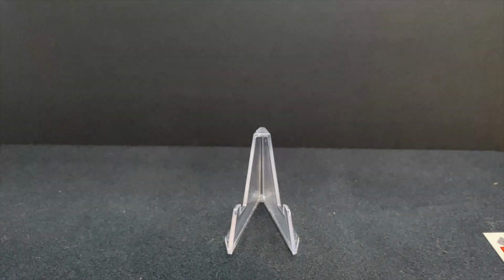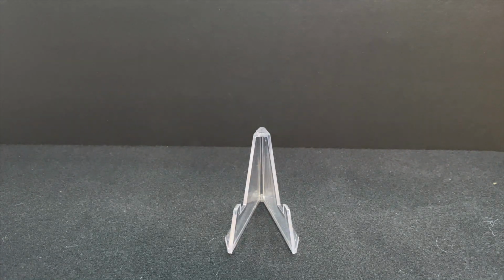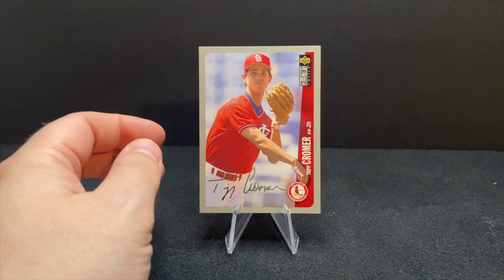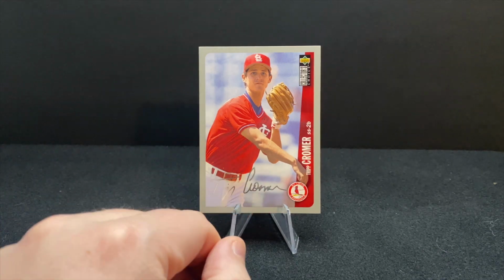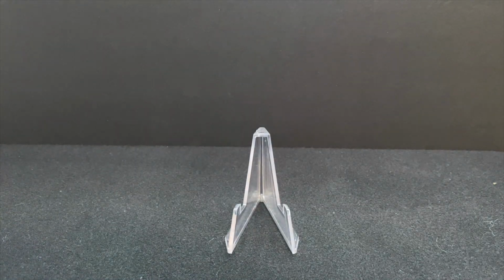He's been in the news recently because of some stuff going on with the Pirates. He's a pitching coach or hitting coach in their system. There were some issues of players going to see him, and he got let go, and it was a weird thing. Here's the silver signature card in this. It's Trip Cormier with the Cardinals. Cardinals are just kind of going into a good era at this point.